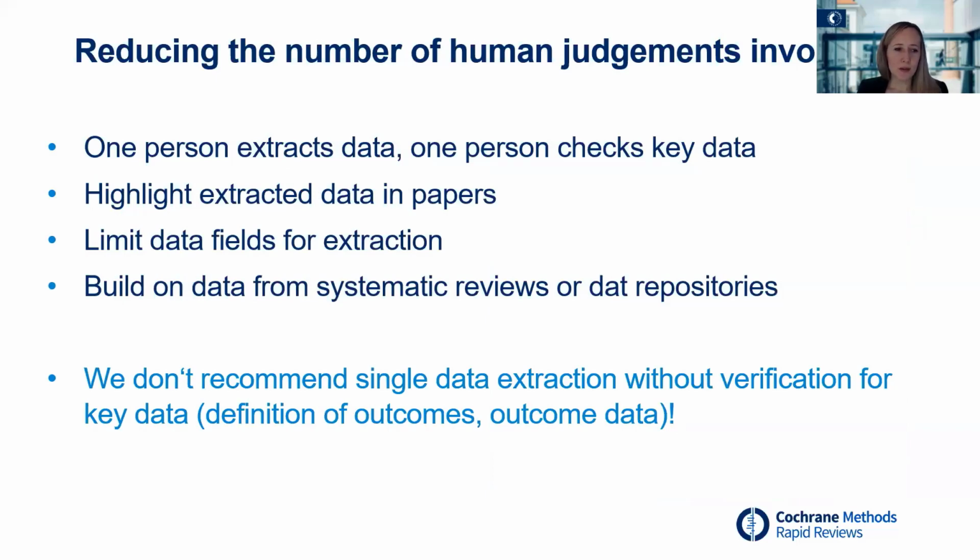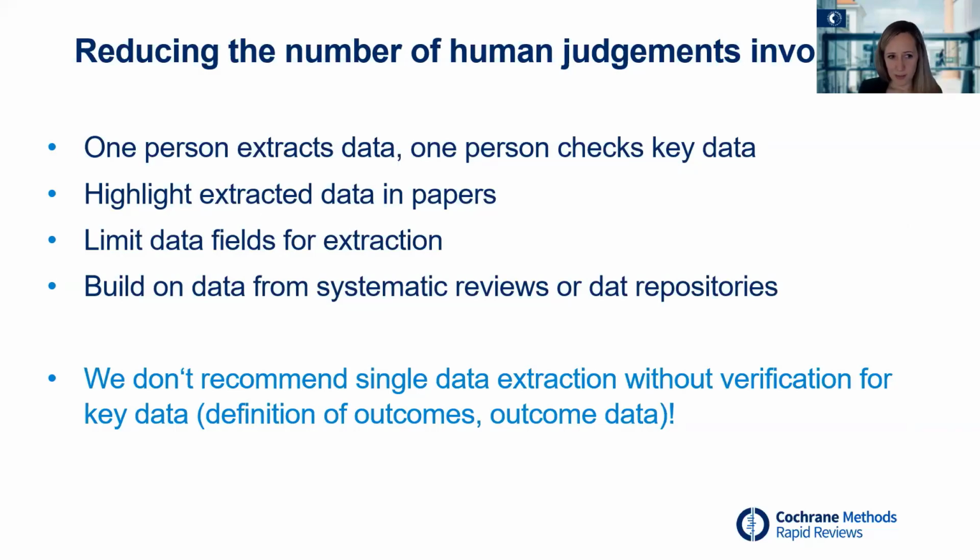We recommend that you use one person to extract the data and one person to check at least the key data. It's also helpful if the person who first extracts the data highlights the extracted data in the paper, for example, in the PDF, because then it's easier for the second person to make the check.